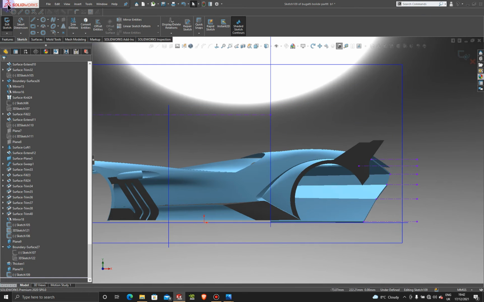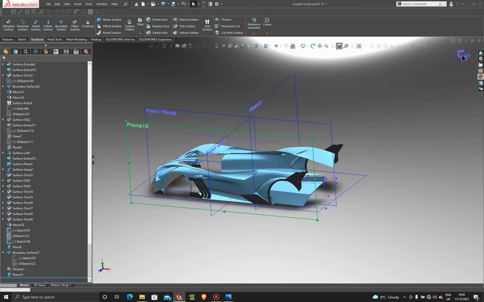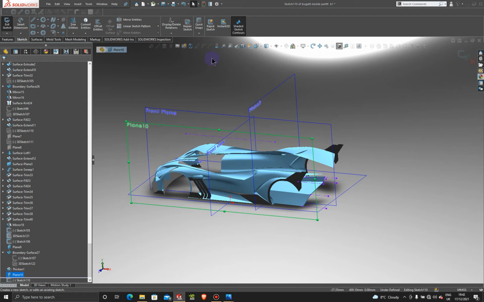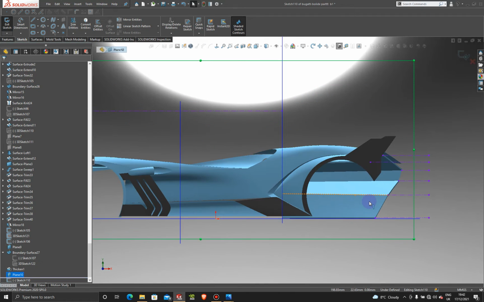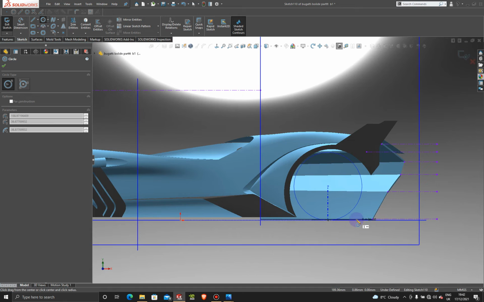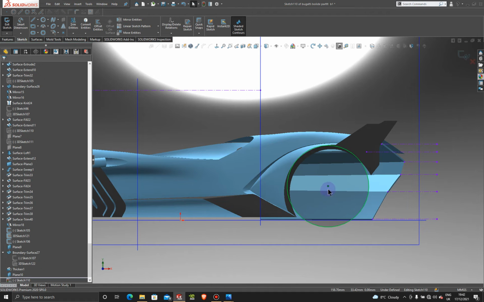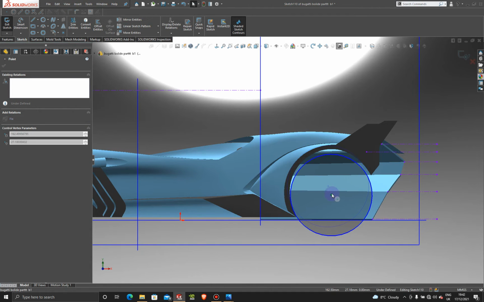It's fine, make a new one. Sketch on this plane 10 that we just made. Make sure that we are on plane 10. Sketch on plane 10, profile, and again position.